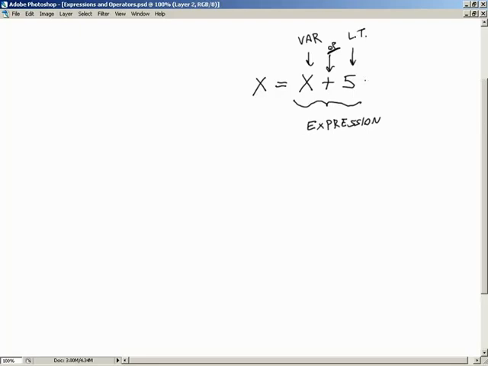Aha! And now, if we really want the line to truly be able to execute, we can put a terminator at the end. So now we have more of a compound expression where part of this expression is going to be evaluated first, and then finally the whole thing. So let's say x had a value of 2 in it. So what happens? 2 plus 5 gives us 7. So then you're looking at x equals 7. And then finally, here we are with the variable x containing a 7 after we hit that final evaluation of the expression, which is using the equals operator, the assignment operator.